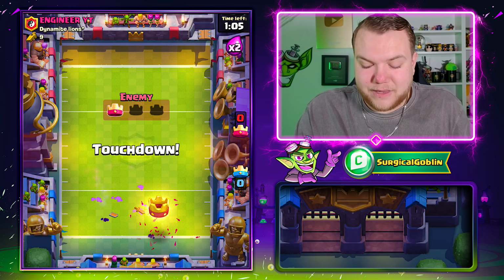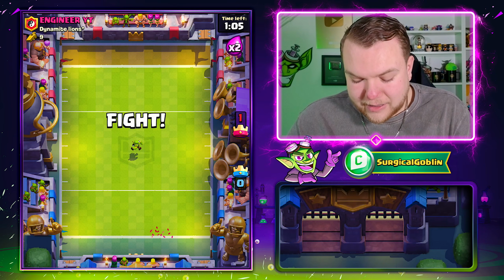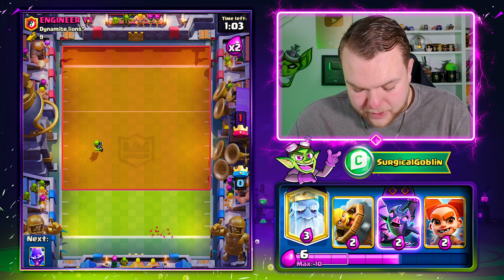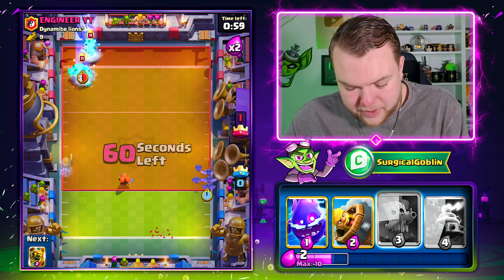I kind of like it. I think starting off with a Ghost, starting off with Berserker Bats could be good. So let's try and change the pace a little bit. I feel like we've been playing very passive in that match. Let's try and be more aggressive. Let's try and spam a little bit more.